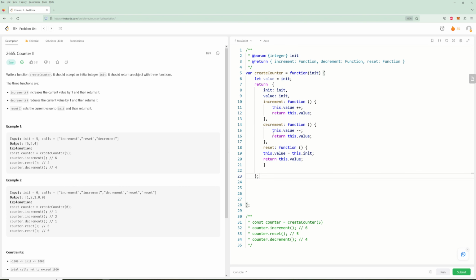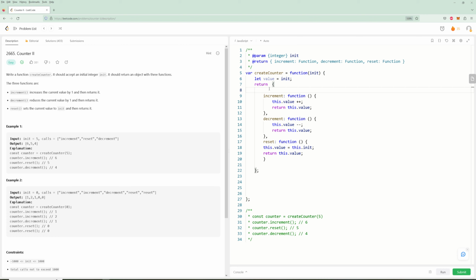So when we return this object, it's going to have access to this value and this init. And whenever we make a new object, it's going to have access to its own value and init. So if you make a bunch of objects and you update value or init in one of them, it won't change the other. They're all different. And so what that allows us to do is we can get rid of these. Now it's not going to be this.value, we can just modify the value in the init directly. Anything that's an argument or that we declare outside of the object we make, we have access to with a closure.